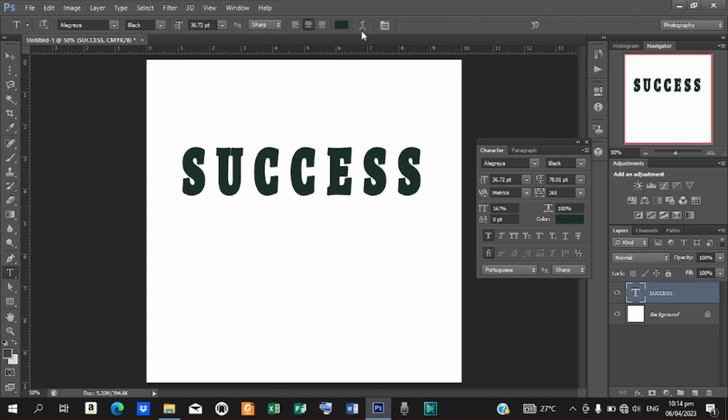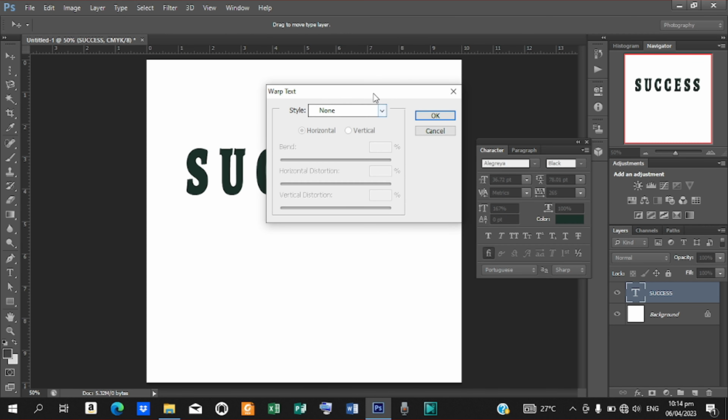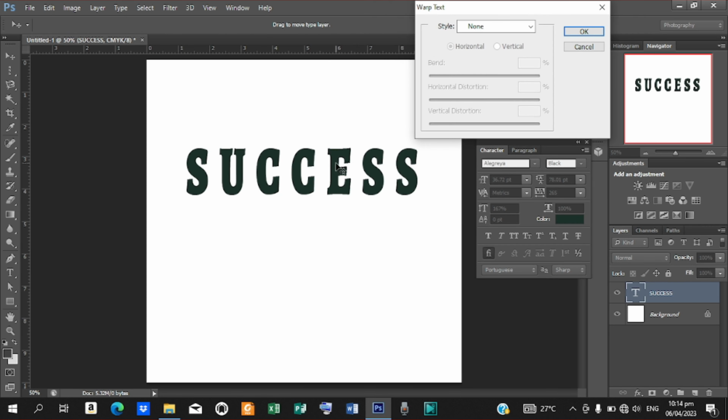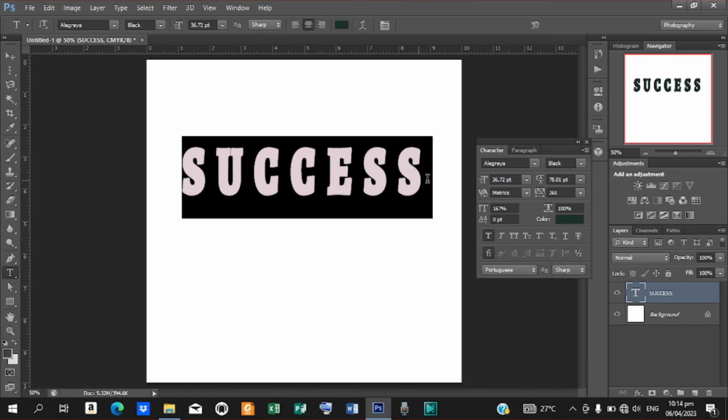So when you pick your type tool, you see that we have something like T, create a warped text. Okay, so this is what is here. So when you pick this, click on OK. Select your type tool, highlight all of this, and then select this.